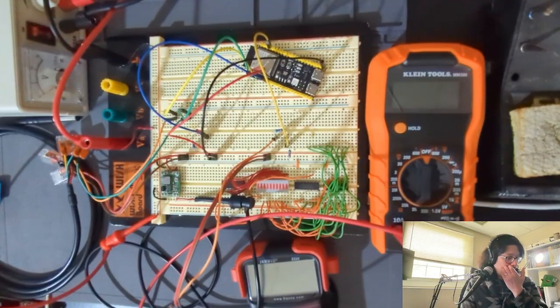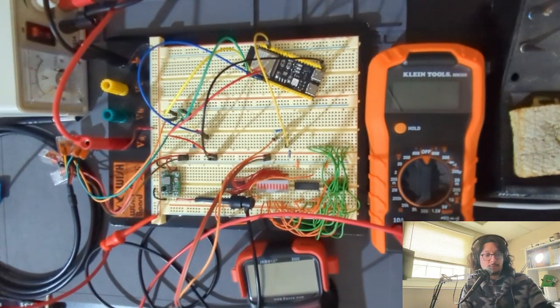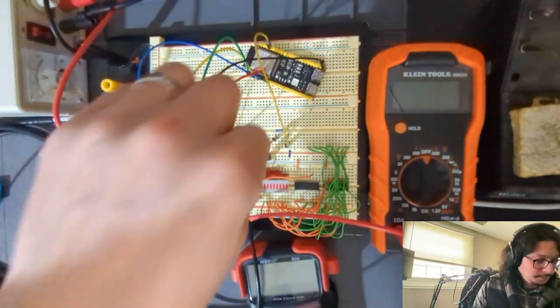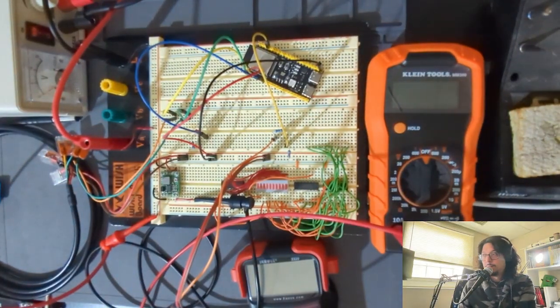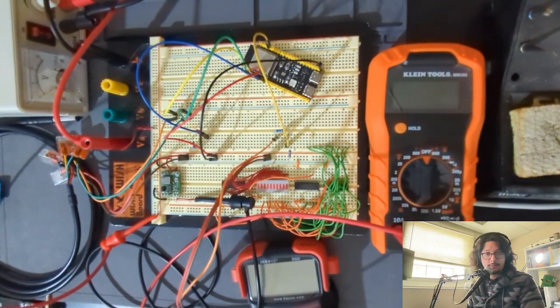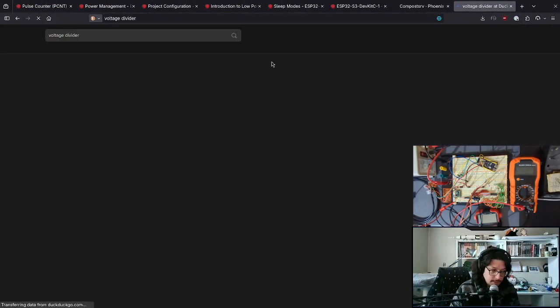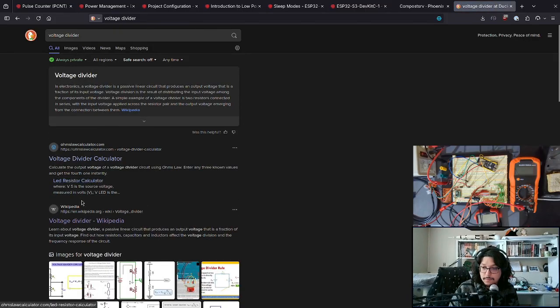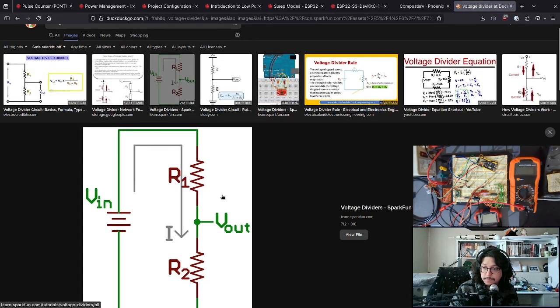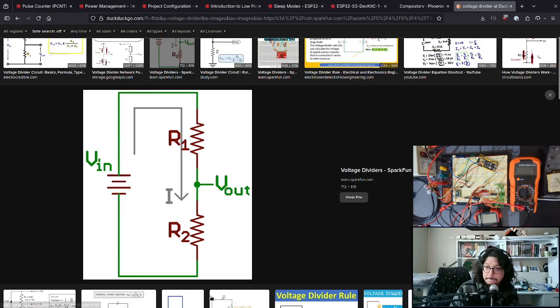Yeah? I've shown this before. Let me bring up the voltage divider diagram. Aha!